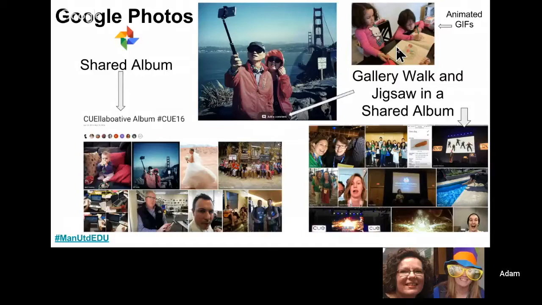All right, so Google Photos, a relatively new app put out by Google. In the past, their photo sharing was called Picasa, which kind of worked hand in hand with Google Plus, but now they created Google Photos as a separate standalone app. It completely changed my whole outlook on photos, because I remember I had portable hard drives filled with thousands of photos from my family, from my kids, videos.